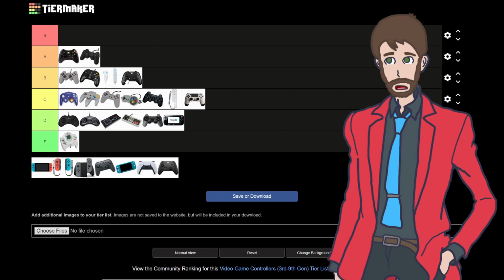It's a strange design concept to put in here, but whereas you felt like you could touch the entirety of a 360 controller, you can't really go as far and touch as much of the surface area on an Xbox One controller. The rest of it's pretty much the same though. The shoulder buttons are in funny places, where this was directly on top of the Xbox controller, whereas these ones are kind of starting to fall down the sides here, and I don't know if I like that as much.